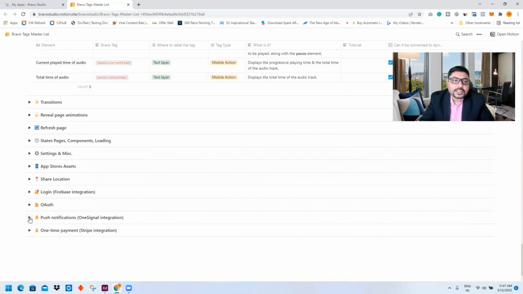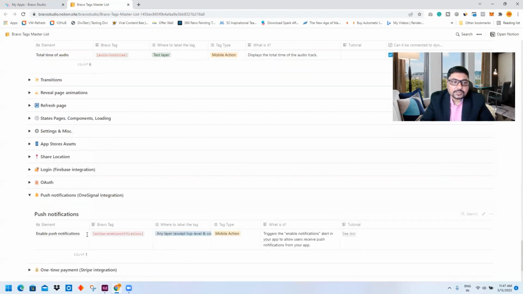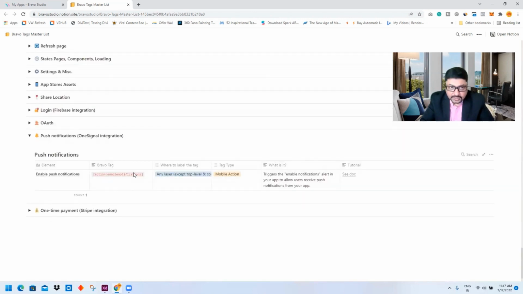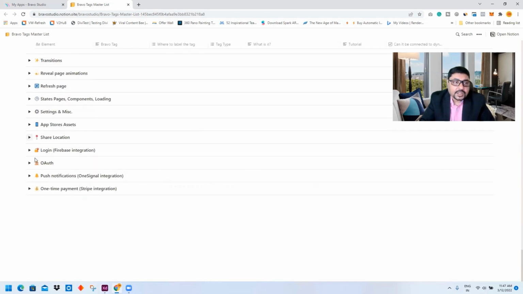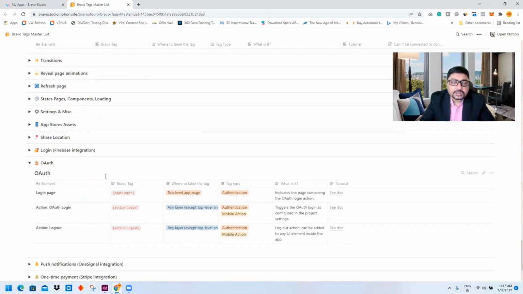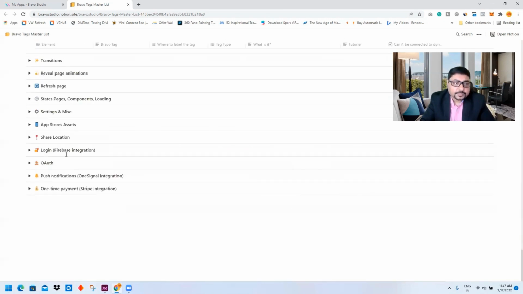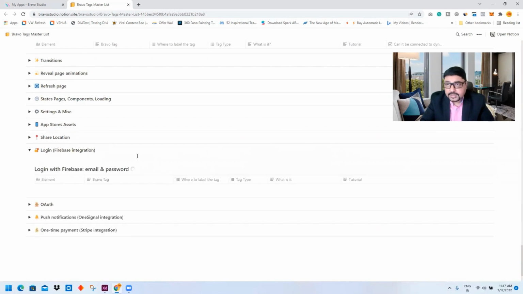Even push notifications, if you see, enable push notification, this app can push notifications to you. Okay, you have the Auth0 authentication, login page, Auth0 logout, all these things are there. For logging, there is Firebase integration.